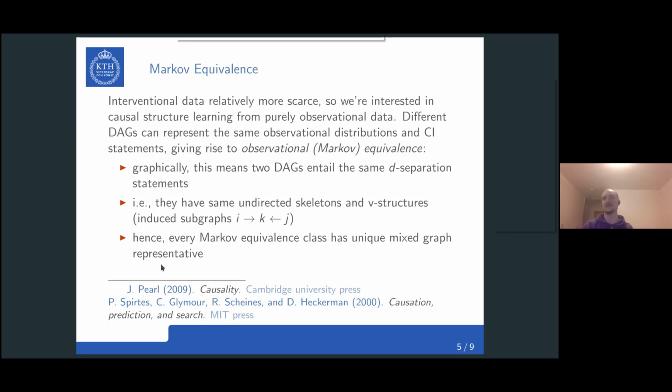Another way you can do it is to instead think about the space of all Markov equivalence classes over a set of nodes. And then you can, in a smart way, search this space, moving from one Markov equivalence class to another using the scoring function. And you can do that until you find the optimal one. But still, it's the space of all Markov equivalence classes over that many nodes. So in both of these approaches, the usual way of finding a Markov equivalence class, you either have to do a lot of these tests, or you have to search this big space, or some combination of the two.